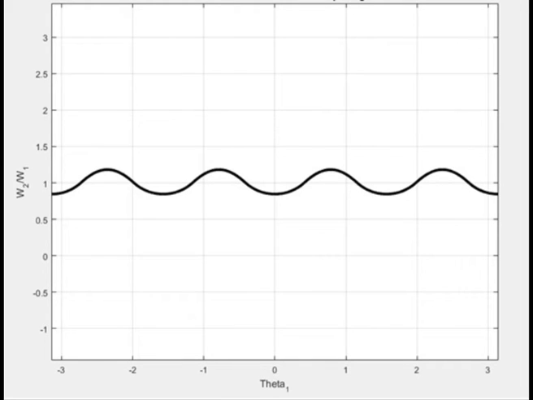The speed ratio of the square gears changes 8 times for one rotation of the gear set. That means there are 4 increments and 4 decrements in the speed ratio for one rotation of the gear set.